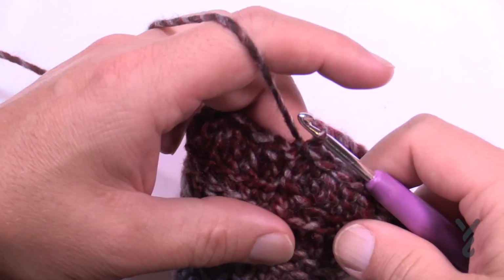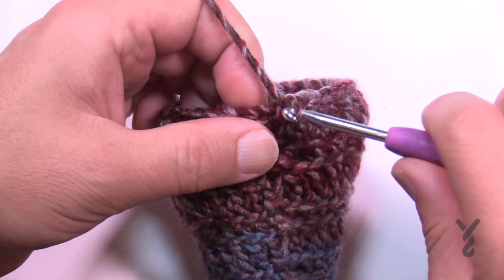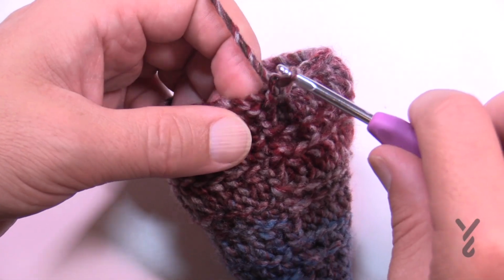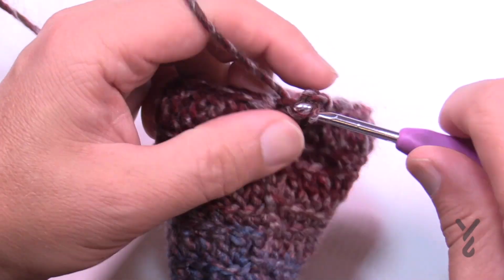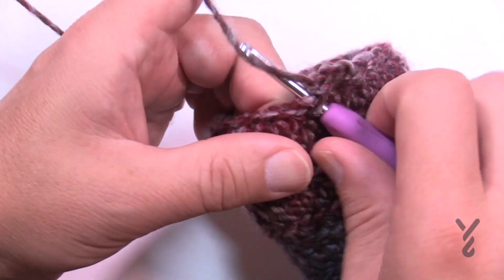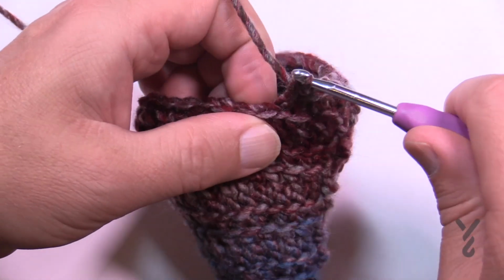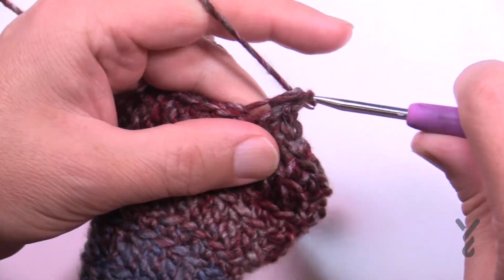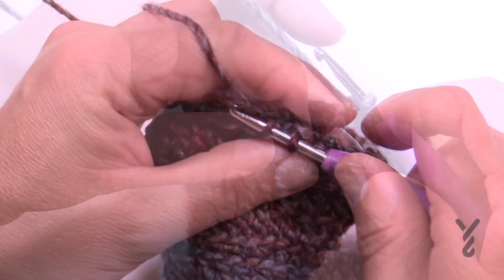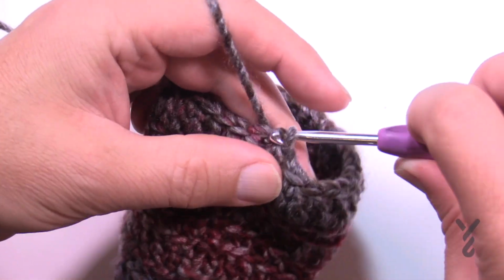So 12 and 13 is exactly what we just did, 10 and 11, so just chain up 1, and in round number 12 we're going to put 1 single crochet in the back loop only, and then round number 13 once again, chain up 3 and 1 double crochet in the back loop. So that will cover you for rounds number 12 and 13. Meet me back here after the 13th is complete. So finishing up round number 13, just a double crochet in each.